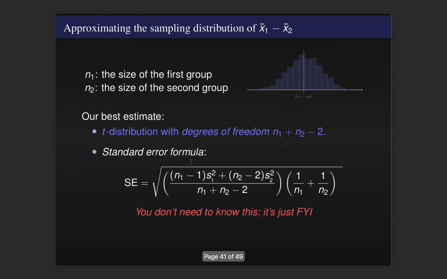And the standard error is this really ugly looking formula based on the sample size that you take from group 1 and the sample size that you take from group 2, the sample standard deviations, et cetera. But again, you don't need to know any of this because it's all going to be taken care of using our Excel command. The main idea here is that in theory, the difference between the sample mean from population 1 and the sample mean from population 2 essentially has a t-distribution, which allows us to compute p-values.